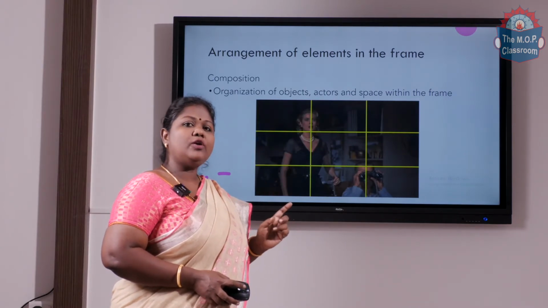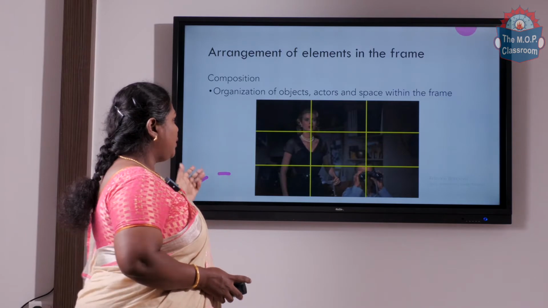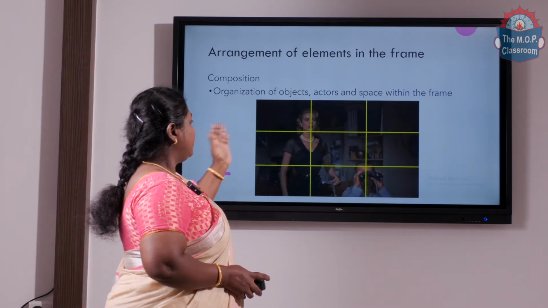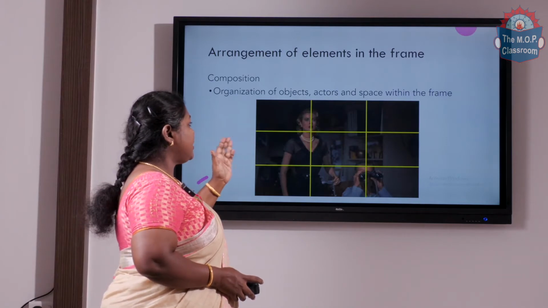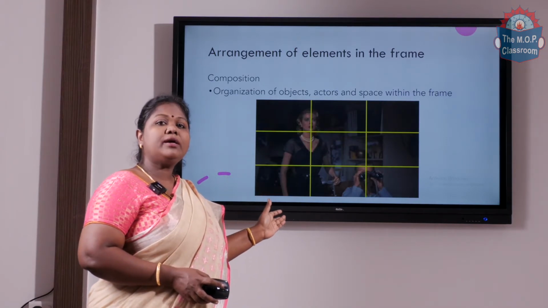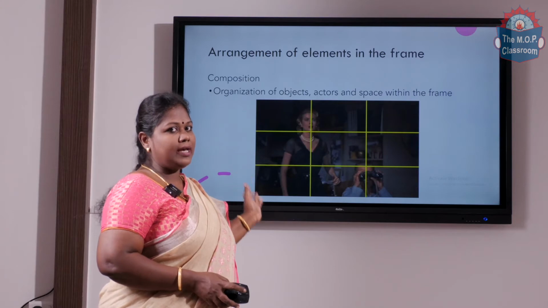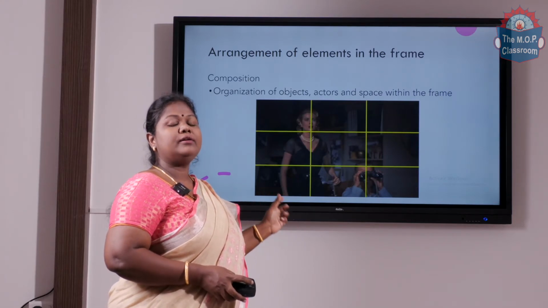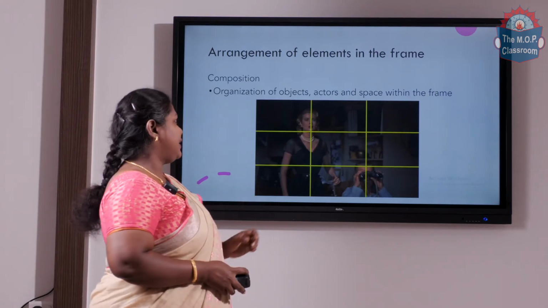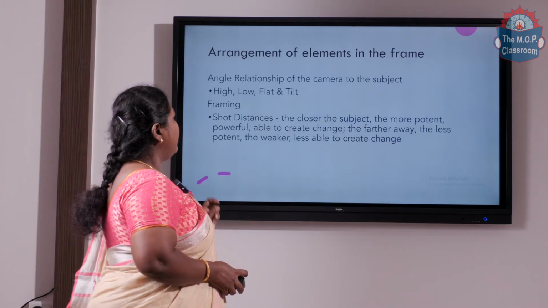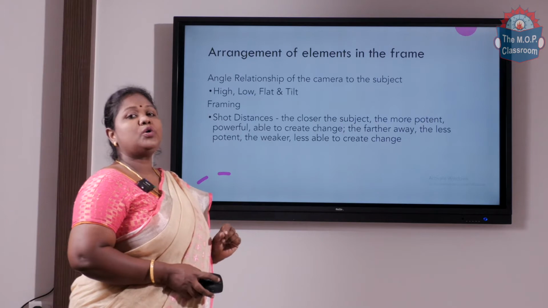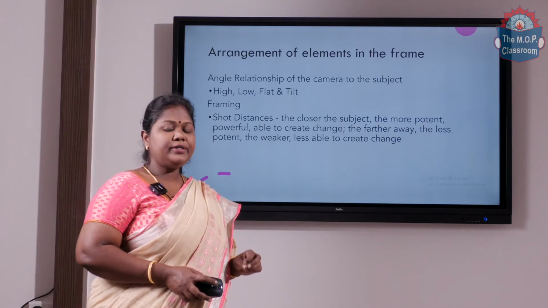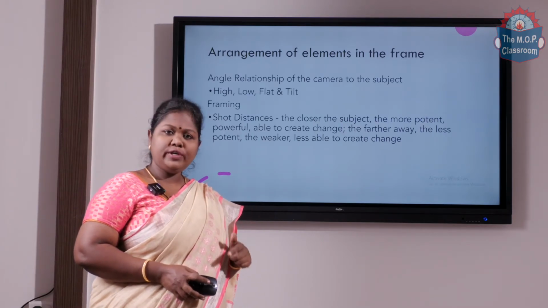Where does it lead the audience's eye to watch? When we look at a frame, the rule of thirds says there are four intersecting points where our eye naturally looks, and those are the places where the filmmaker needs to put the important characters or objects to gather or to hold the audience's attention. Okay. The angles in composition are very important. This is what will also indicate how important the character is or what the character is going through in the film's arc.